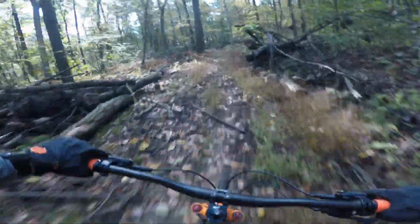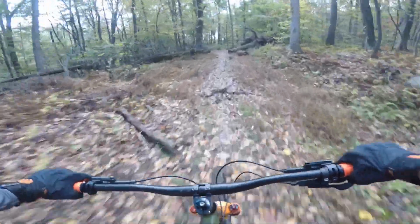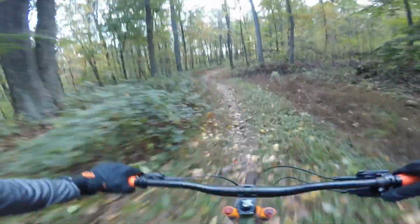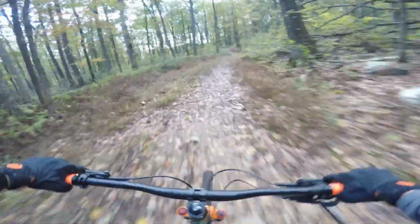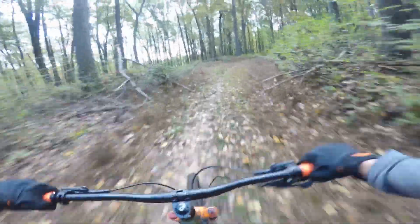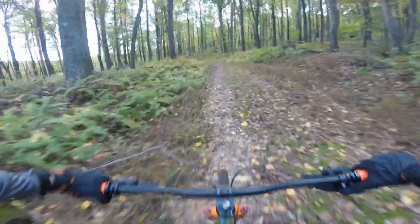I had to cut out a bunch through here, as you can see. Trees down. They keep up pretty decent maintenance on the trails. Any horses? No horses. This trail's going to go kind of fast, and I think I'm getting a little better at it each and every time. I forgot to put my seat down, which is not so bad at these leveled out parts. Fastest part of the downhill's coming up now.